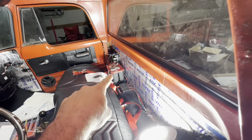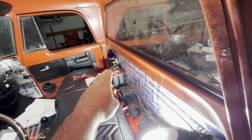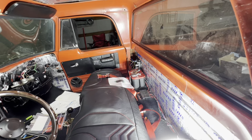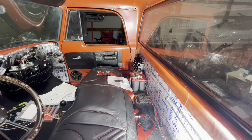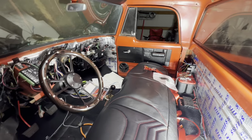Back here, all my wires are finished up. The only thing I've got to do is make my positive battery cable to the battery, and then I need to make one from the alternator, and then it'll have power for the first time. And then I want to make a couple extra grounds just to be safe. Everything else inside of here is all buttoned up.